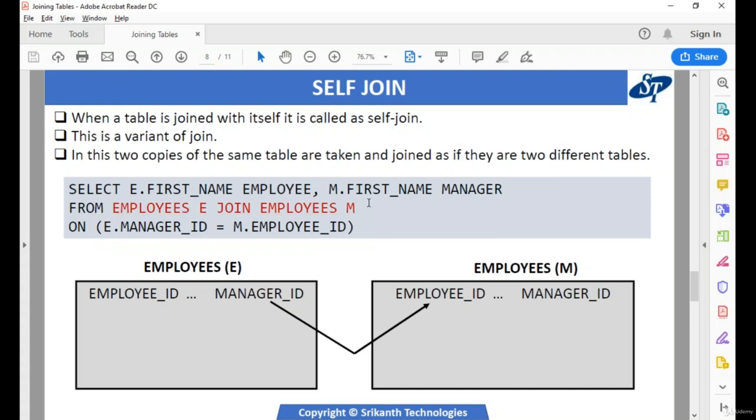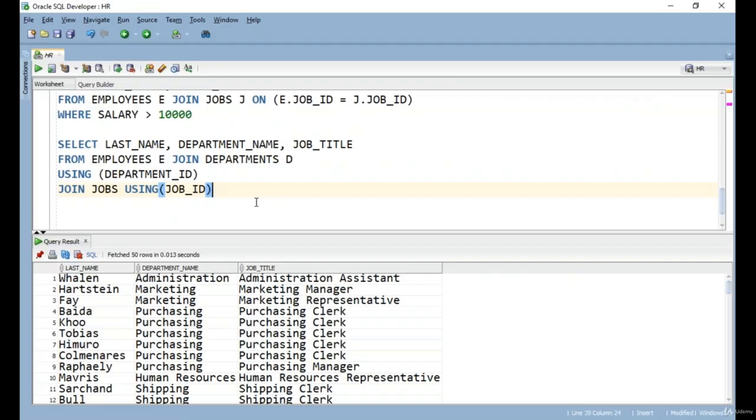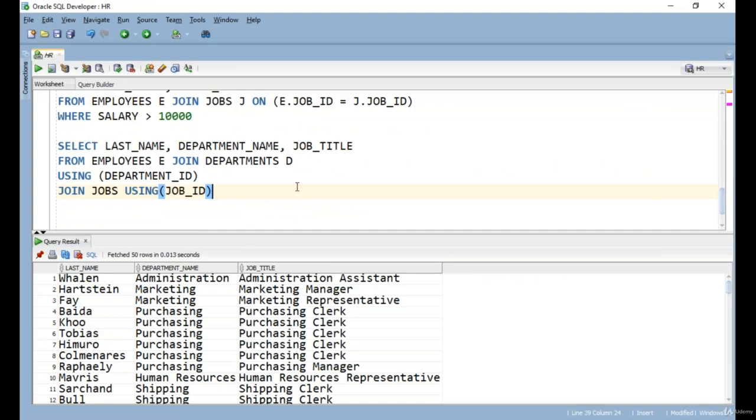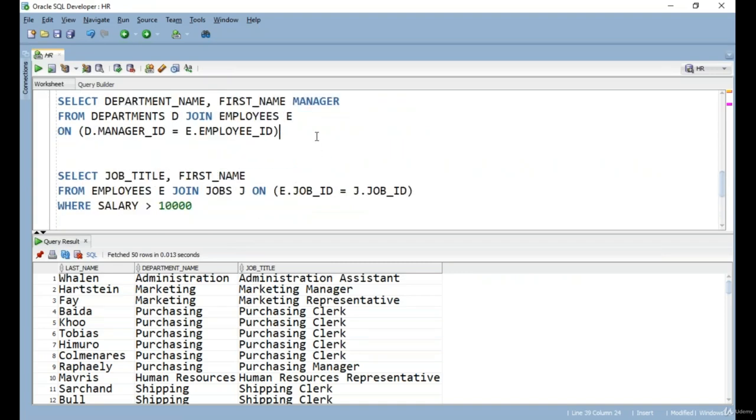When a table is joined to itself, we call it a self-join. In some cases, self-join plays a vital role, and this is where we are talking about self-join.